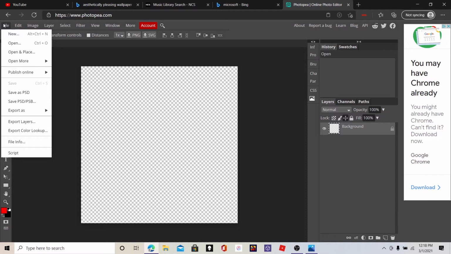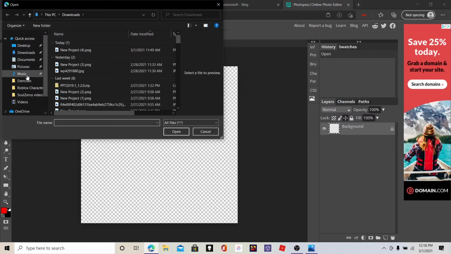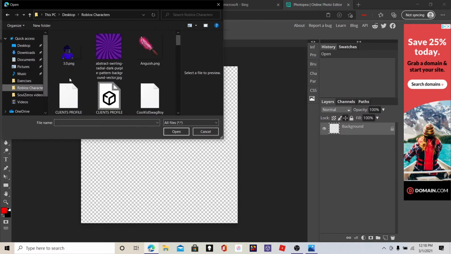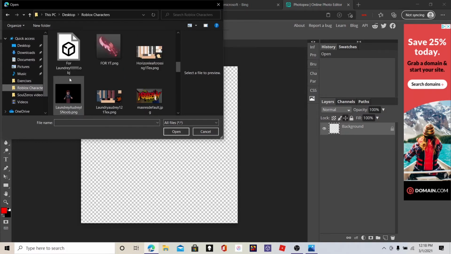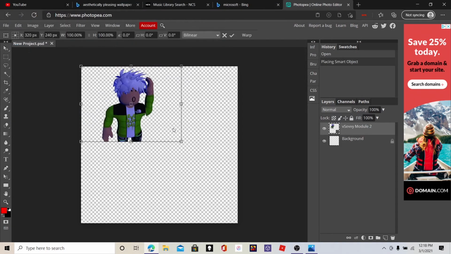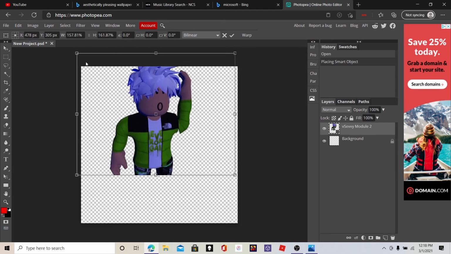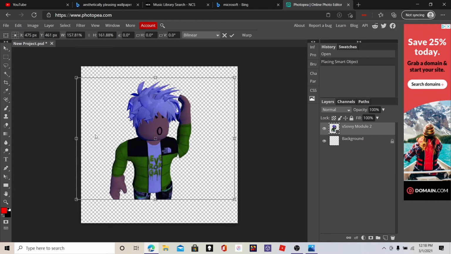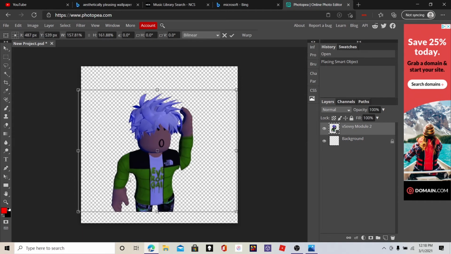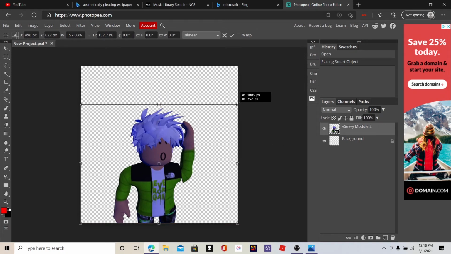Don't worry about it. You click File, click Open and Place. Go to the file. And now you need to find the thing. Now, this is too small. Obviously, you want to make it bigger, and you can do that by holding this and doing the diagonal drag. Sometimes, if it doesn't work like that, you might need to hold down Shift and bring it all the way down to the bottom. Yeah, just like that.